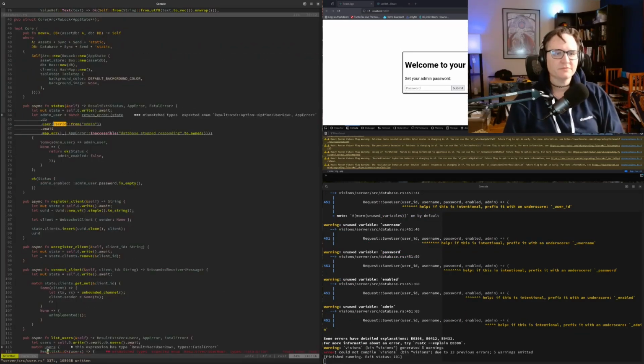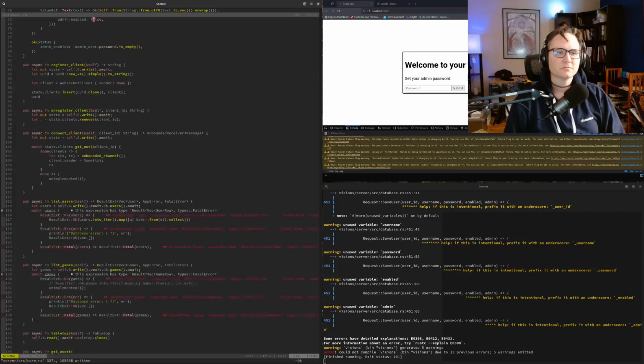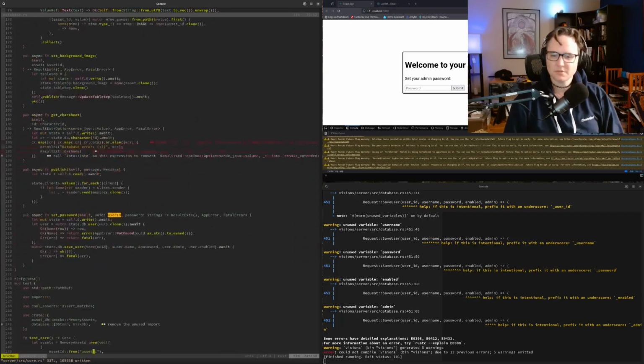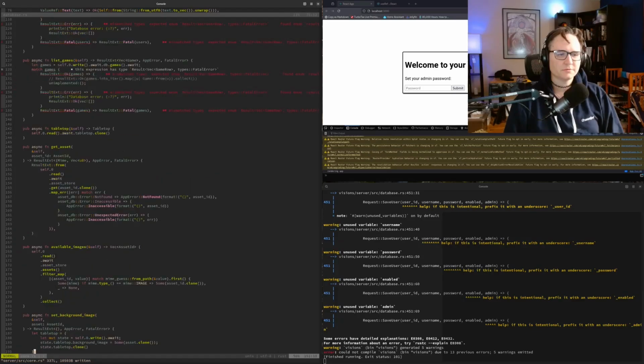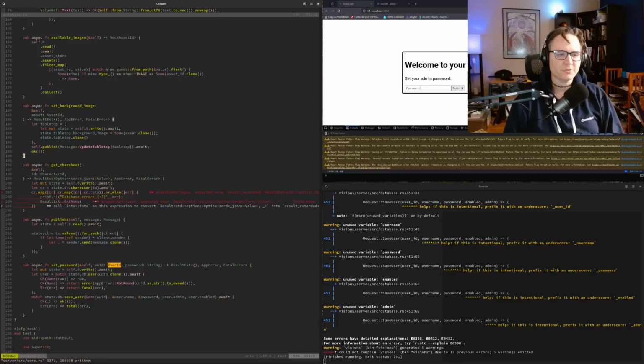And I have not many others, but I definitely have a few others that I have to fix. Okay, we'll start with this one, getting the character sheet. So I get a character, or I get a character sheet row.